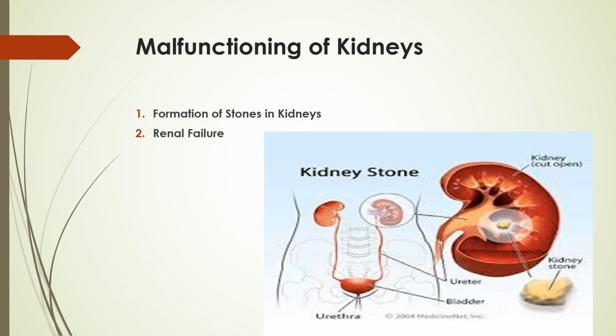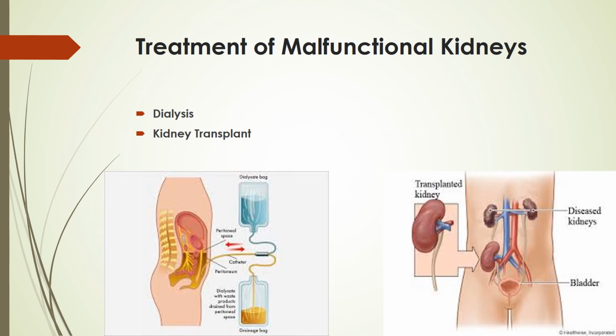Medium-sized stones are removed by the lithotripsy. Lithotripsy means it involves the bombardment of the shock waves on the stones from the outside. Shock waves break the stones into the small pieces which are passed out of the body through the urine. Still larger stones need the surgery for the removal. The next is treatment of malfunctional kidneys. It means how we treat the infected kidneys.